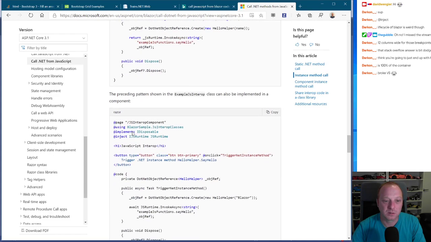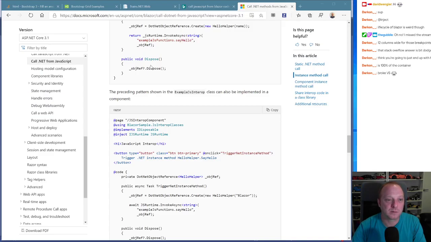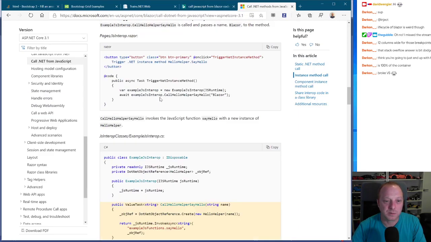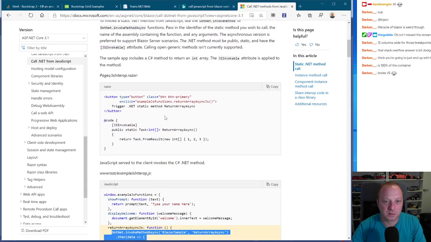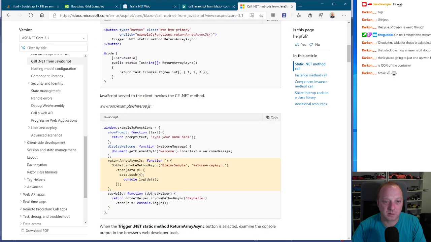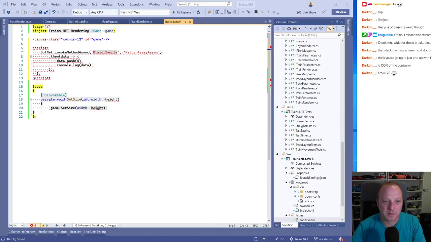That's cool. All right, let's just start with this. So we want to invoke a method. Now, what was the? Where are we? So where does Blazor sample come from? Gonna guess that's the name of the app, but we'll find out.